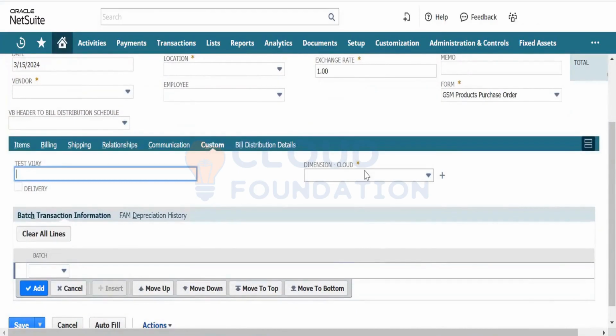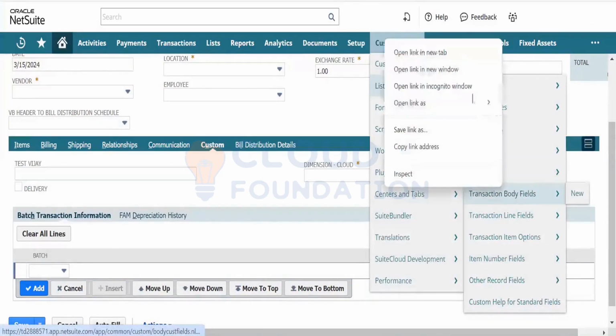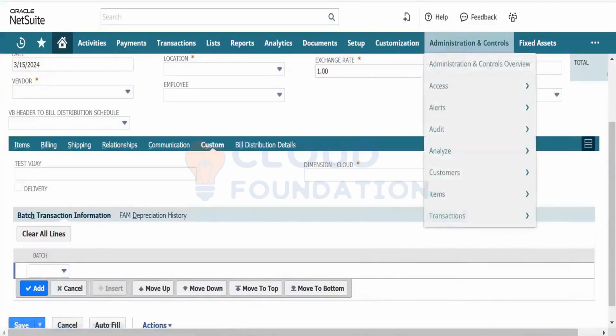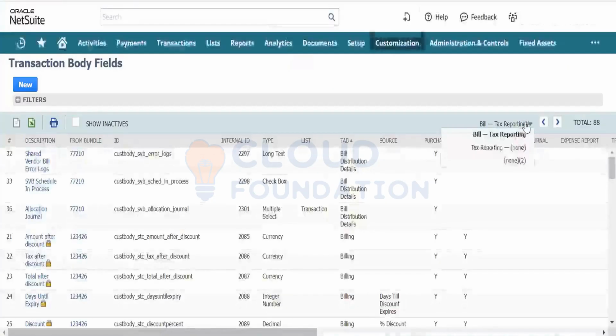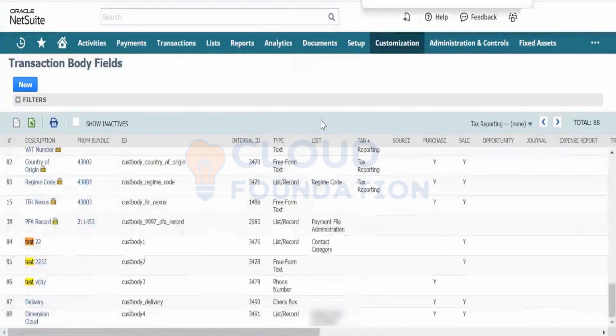So on a form you can hide anything. You can remove anything. You can actually do whatever you want to with that particular form. This test VJ, somebody has created this test VJ as a transaction body field. So if you go into customization lists and fields, transaction body fields, you will see that there is a test VJ transaction body field as well, which is created by someone.